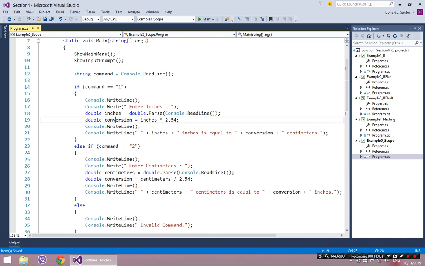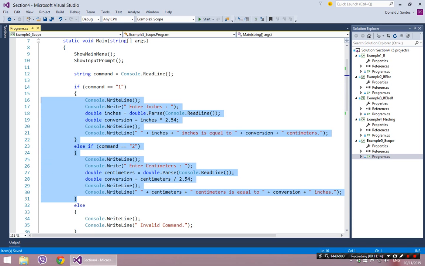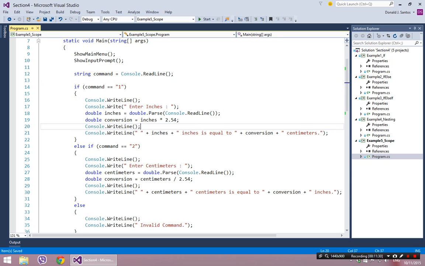However, with 2 different scopes, the same variable name is just fine, because you can't ever be in here and in here at the same time. These 2 scopes are siblings of each other and can never both exist at the same time. They're mutually exclusive. You can't hit 2 blocks of an if statement at the same time. You can only hit 1. Therefore, having a variable that has the same exact name in this scope and a variable that has the same exact name in this scope coexist is fine, because you're never going to exist in both of these scopes at the same time.